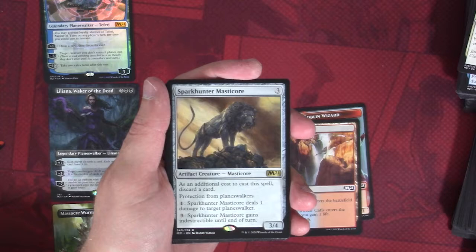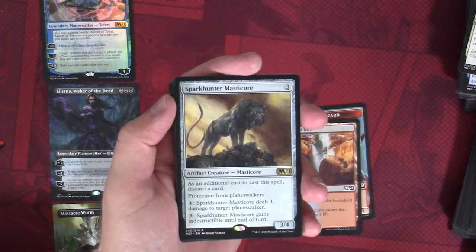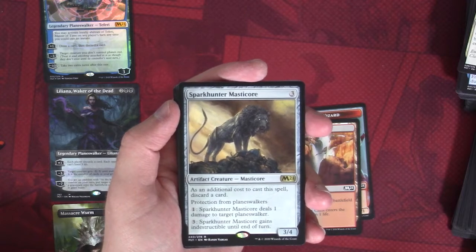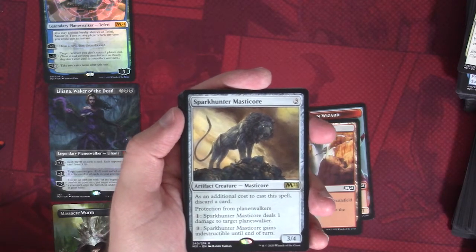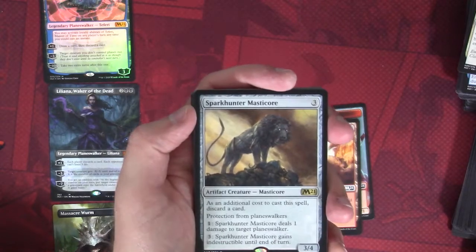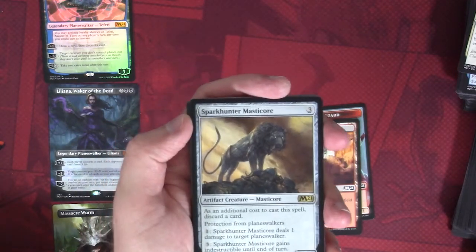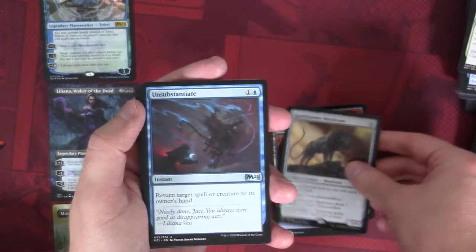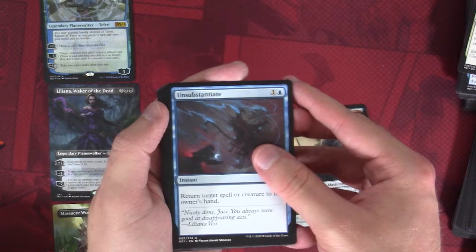A Spark Hunter Master Core. As an additional cost to cast a spell, discard a card. Protection from Planeswalkers. Tap one, or just spend one mana, and he deals one damage to target Planeswalker. And, or three, and he gains indestructible. Wow, that's really good. I like that a lot.